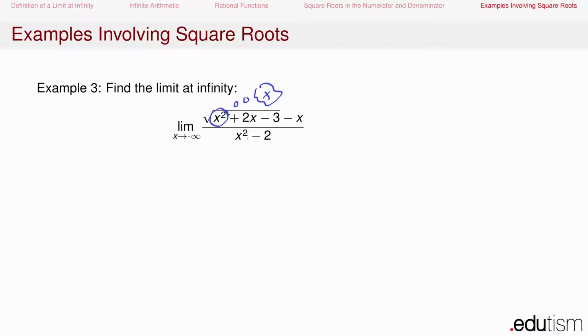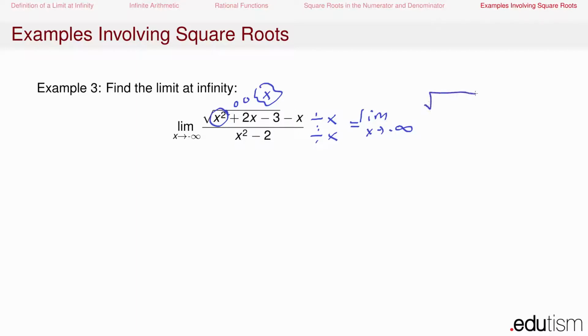In the bottom we have an x squared. So the largest common power, the largest power which is both in the top and in the bottom, is in fact just an x, not an x squared, because the x squared does not occur in the top. So we're going to divide the top and bottom by x. So we're going to get the limit as x goes to negative infinity still in front. And we're going to divide both this thing by x and this thing by x.